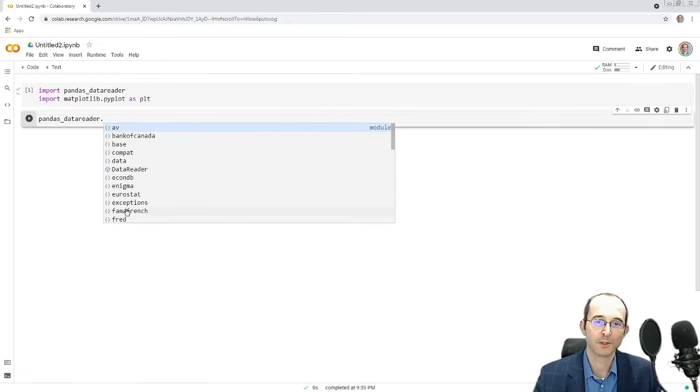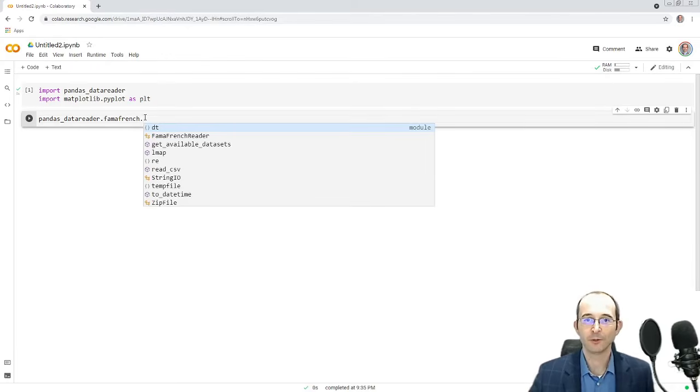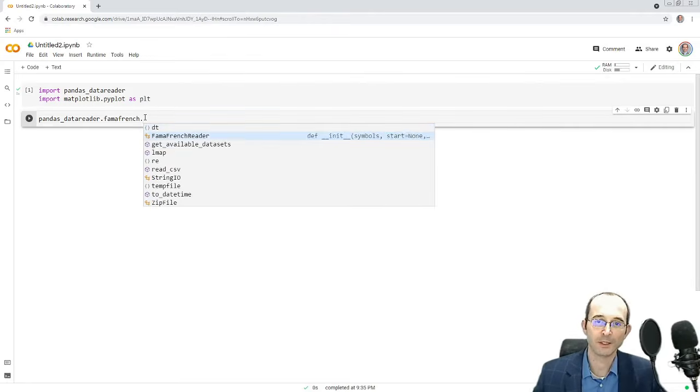The one that we're going to be interested in is Fama French, which gets data from Ken French's online research library, which contains the returns of common risk factors. And then a method that we can use, and as you can see the autocomplete already picks up on it, is the getAvailableDatasets method.